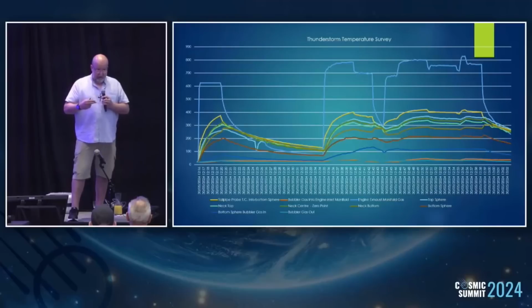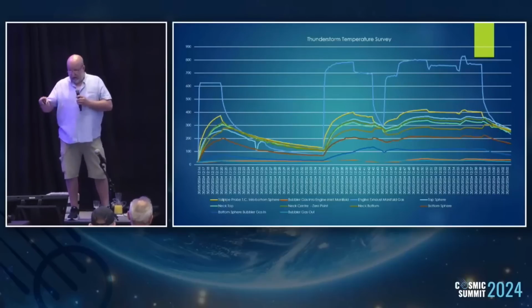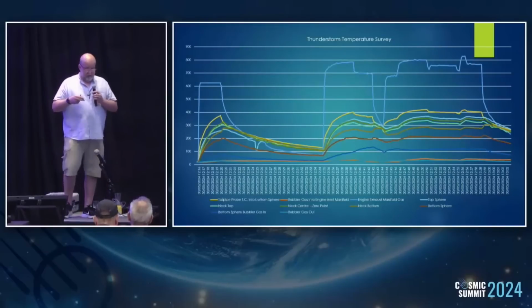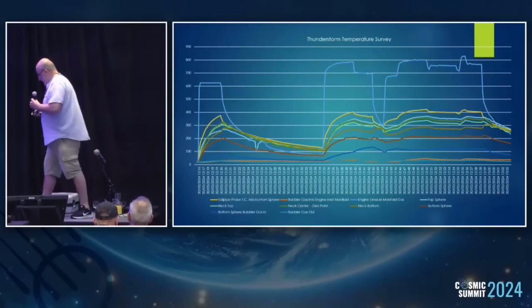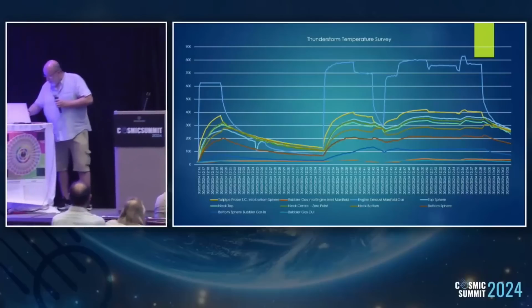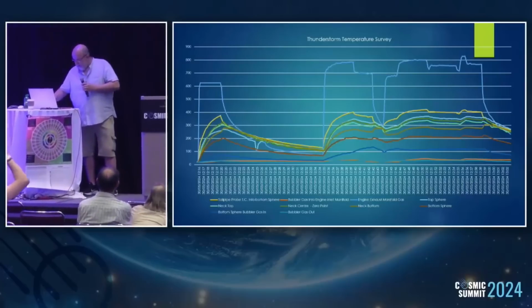Why is it behaving like that compared to the heat-treated ones? There's a whole load of stuff just going on that we don't know and understand why, but visually with a thermal camera, it's a really interesting disclosure to see. So hopefully when we get everything edited together and dish it out, you'll be able to see it on the website or the links. But it's a really odd behaviour. Where are we? Ooh, break the stage. So that's about the lot for that.